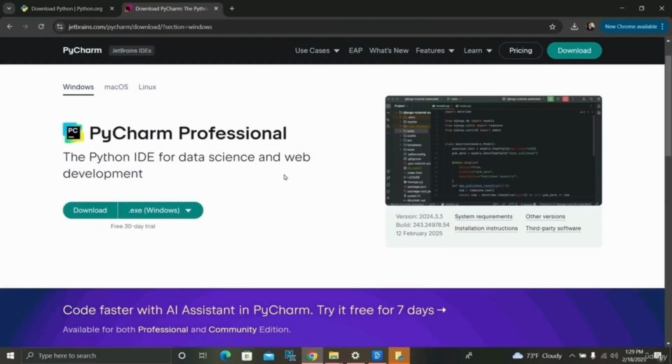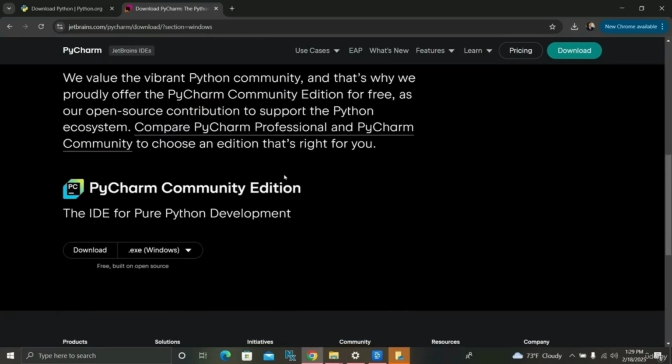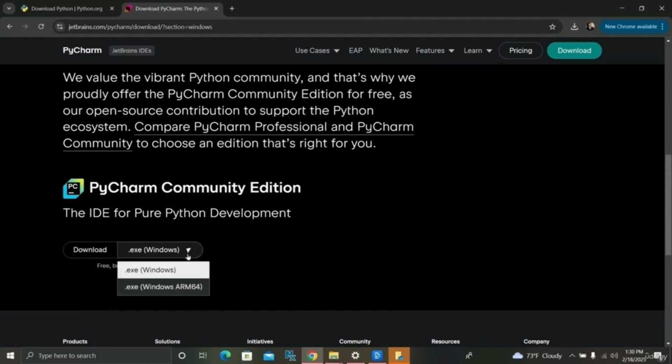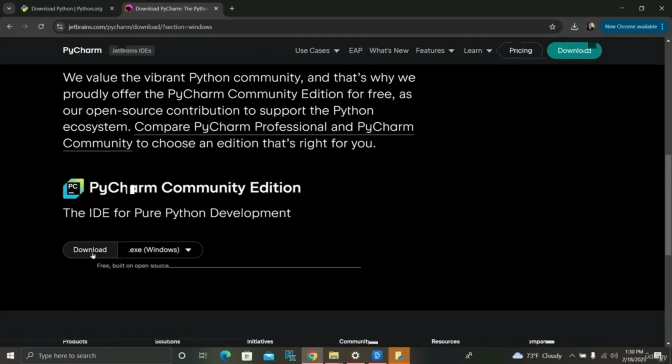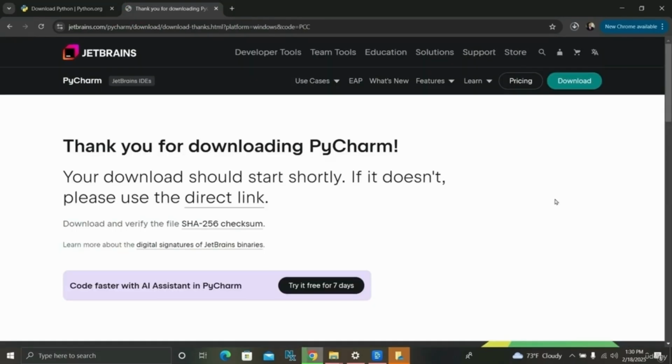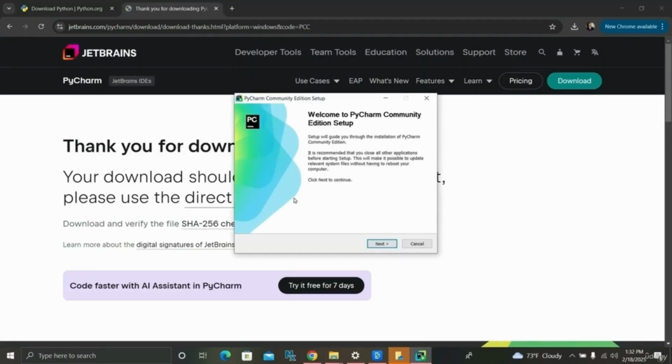You'll see that if you scroll down, we can find PyCharm Community Edition. And since I'm on a Windows computer right now, I can click on download. Once the download process is complete, we're just going to open the file and install it like you would any other application. So that's what we're doing here. You click next.